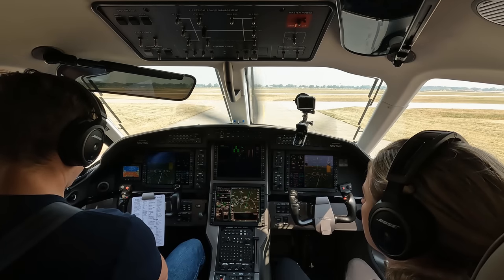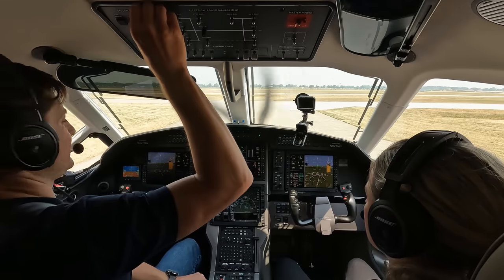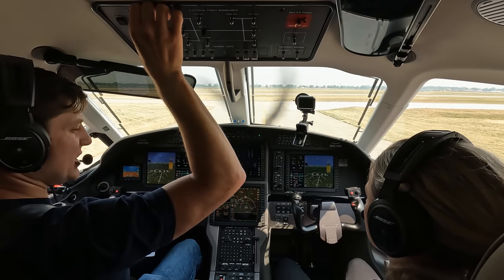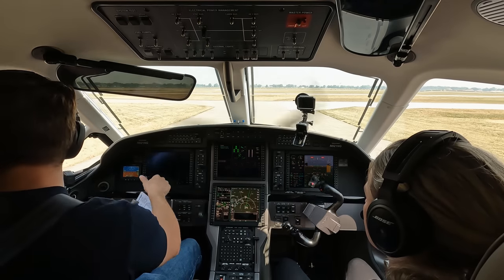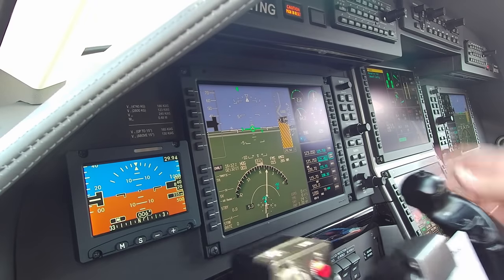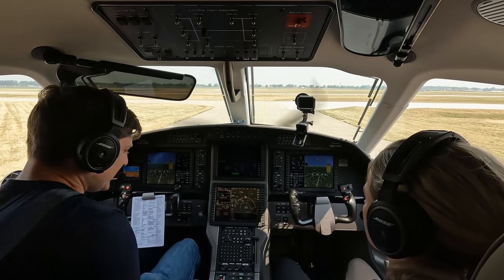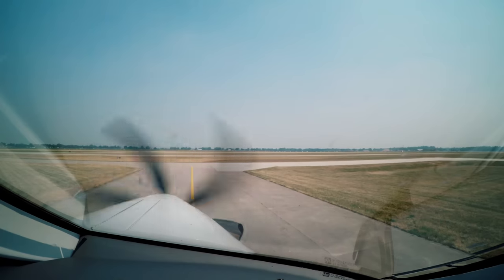And we can go ahead and do the pusher test while we're waiting for her. Shakes on my side, shakes on the other side. Shakes on both sides, push, interrupt it. Verify that everything is free. Bam, we get the pusher, fail. And test is complete. All right, let's go ahead and taxi while we're waiting on her.